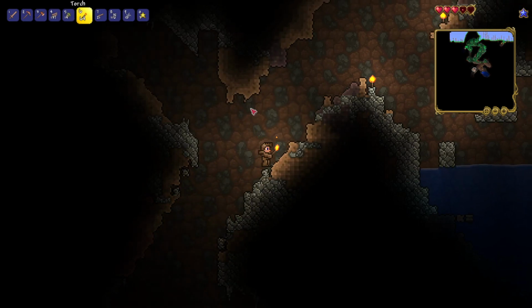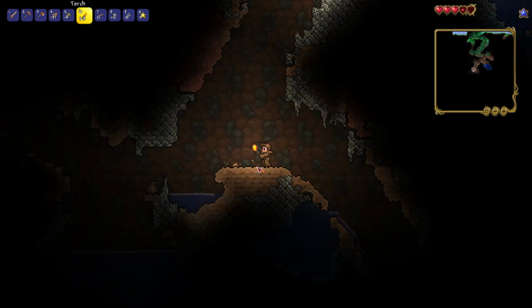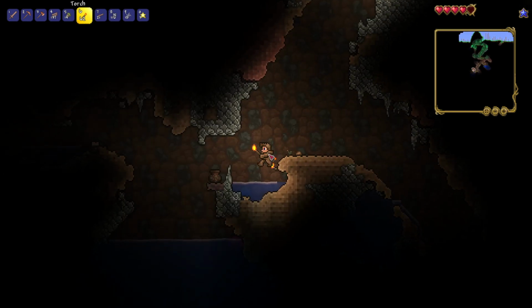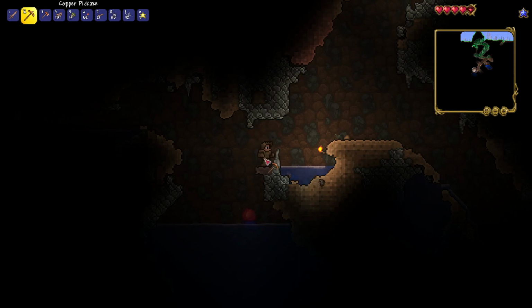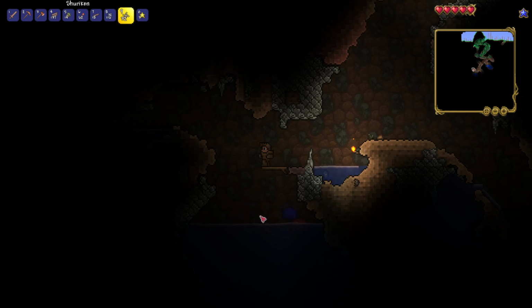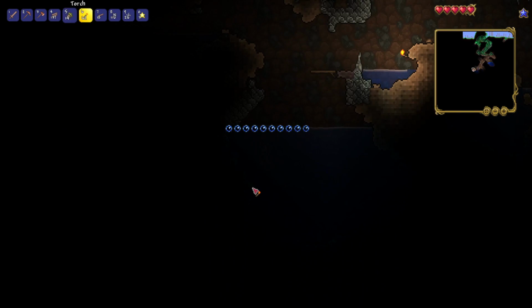So, okay. I think I have to place down the torches kind of on the... Okay, wow, that was a big fall. Okay, there's a rock fell, what? Okay, I'm really far down, as you can see. What is this thing? A red slime? Okay. I'm gonna place down a platform here and try and throw down some of the shurikens I have. Alright. Okay, I got those slimes.